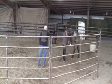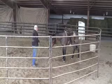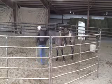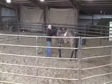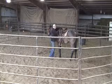And working. And during that time off, they're turned out in the arena or in the pasture or whatever. This has been a little odd for her because of how it worked with her, and the fact that it's been crappy out and the weather's been bad and all the horses have been inside and too muddy to put them outside, so I've really had no place to go with her.